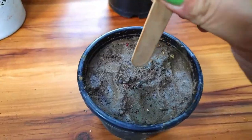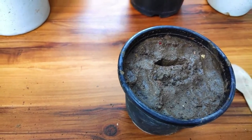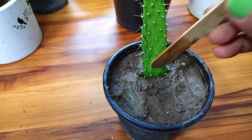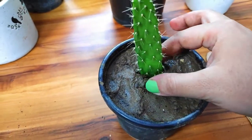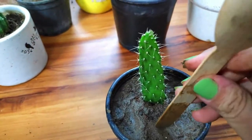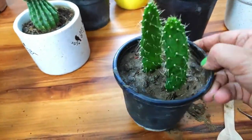For this cactus I have dried some cuttings and I'll place them in soil now. These cuttings were drying in a shaded area for around two weeks. Cactuses don't die that easily, so these cuttings will grow. I'm not going to talk about cactus soil in this video because it's a complete topic in itself — there are many myths related to cactus soil — so I'll make a separate video on that topic.